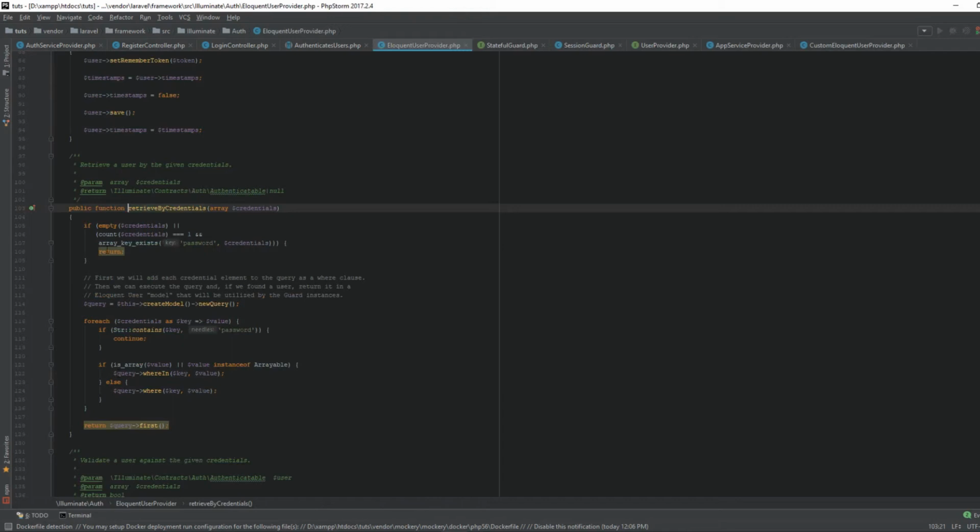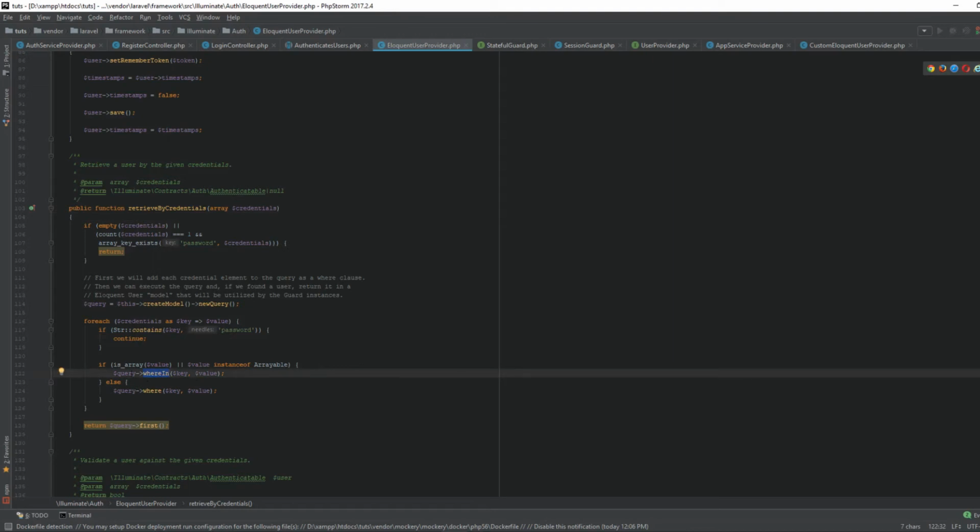Let's go in here, and if you look, all the credentials, that is email, password, and the one we added later on, the disabled field, all of them are coming in here, and they're going through this and adding a kind of where clause.